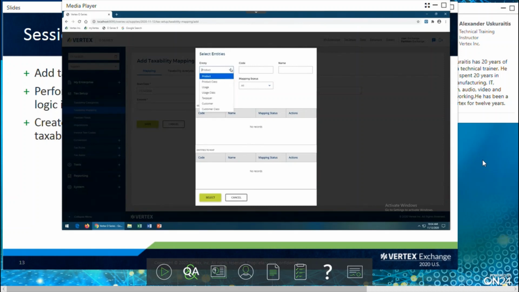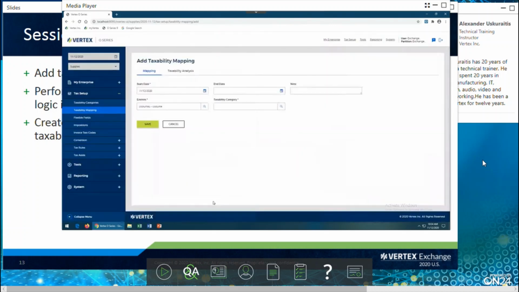So I'm going to go to usage class and search. So these are all the usage classes that were created. And the usage class that I want is costume. So there's my driver that's been selected.